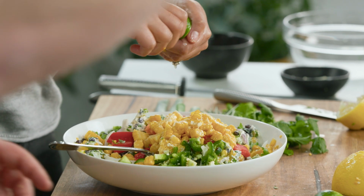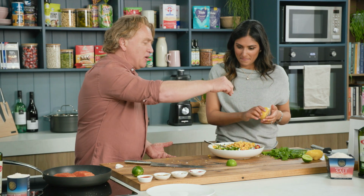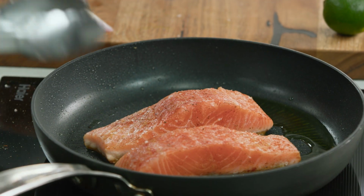That's a great looking salsa. Wait till you taste it. It's going to taste even better. A little bit of smoked paprika in there just to load it up even more. And we'll come over to the fish.